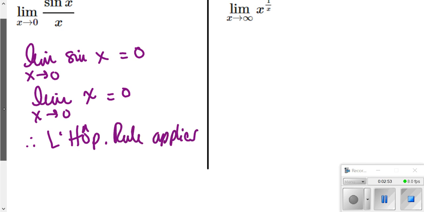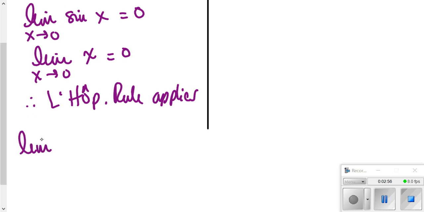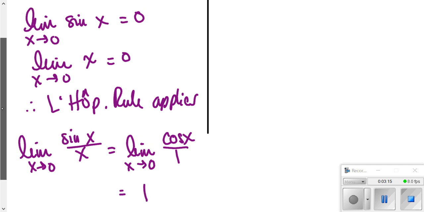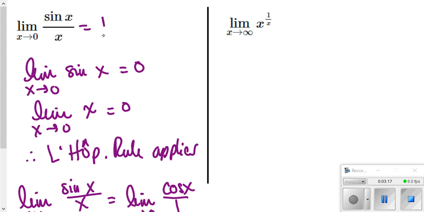And then we could actually apply L'Hopital's rule, which says that the limit that I was given in the question has to have the same value as a limit of, and I take the derivative of the top and the derivative of the bottom. And then that is a limit that I can do with direct substitution, because cosine at 0 is 1. So that answer is 1.